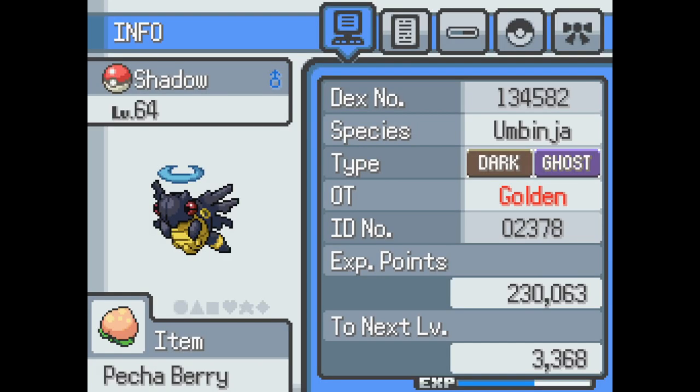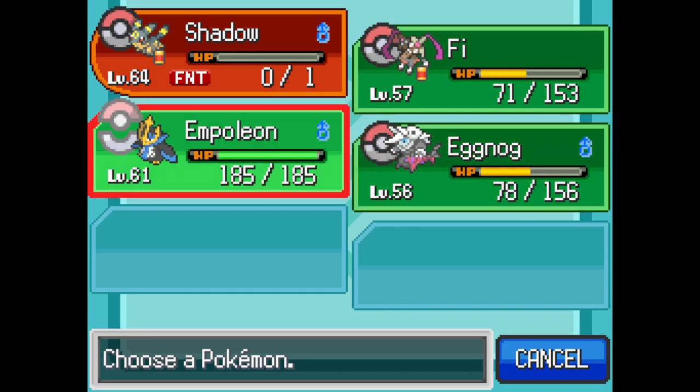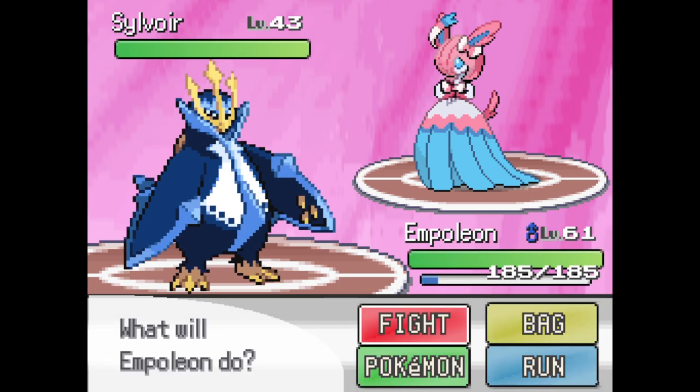Dark Ghost? Let me look up. Did they update it? It's not Fairy. Wait, Ghost Dark's only weakness is Fairy. What the fuck? Since when? What? How did I never get hit by a Fairy type since the beginning of time? Huh? I'm so confused. Allie, stay awake. It's supposed to be Poke Catch.